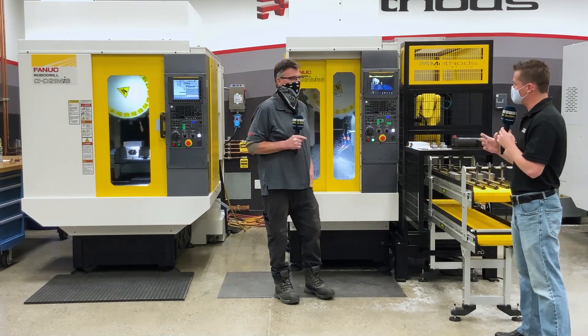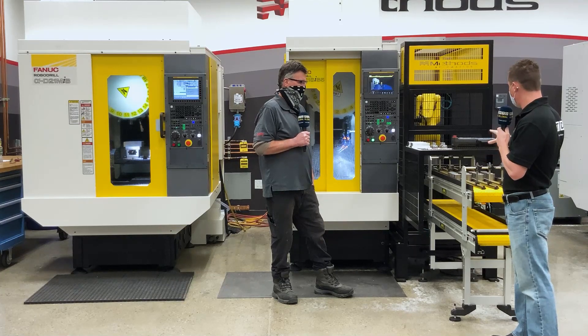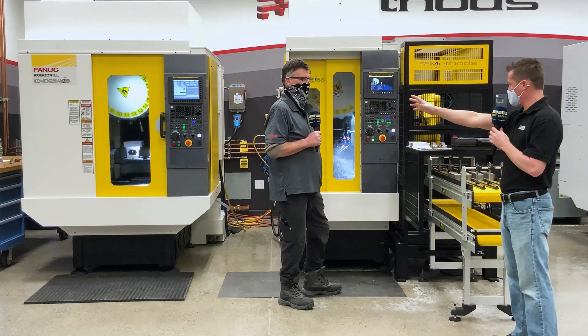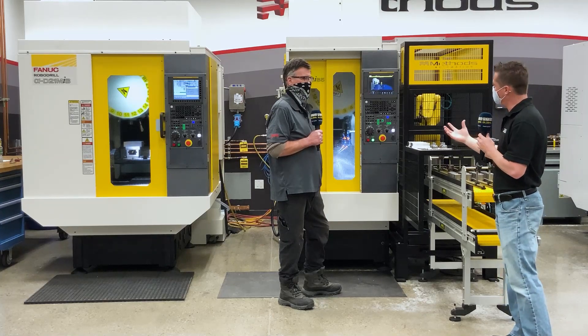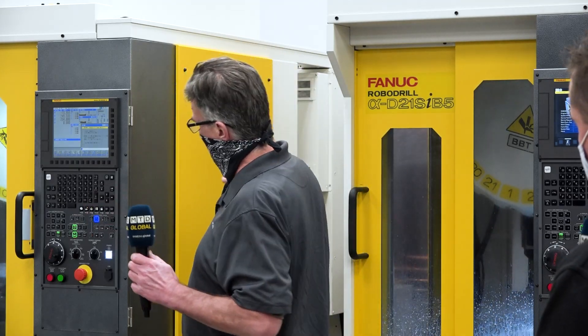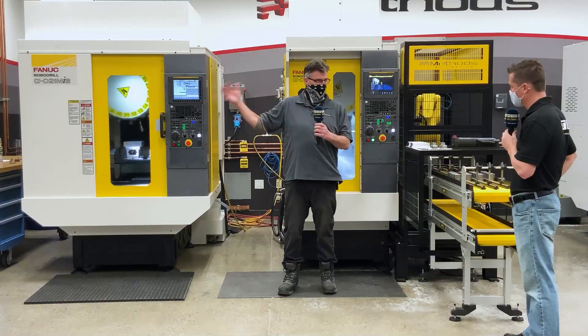So if someone is curious about the specifics of that accuracy, they're welcome to touch base with you guys. The machines themselves are extremely accurate. So tell me a little bit about the automation we have here, Bill. I am learning every day something new about how adaptive automation is becoming. If I have the machine that's on your right, I can easily adapt this setup. And once I have this setup, I can change it into an upgraded or updated system for automation. Absolutely. It's all about picking it up, putting it in. So if we were to do it on this machine, it could load the part into the first vice, wait for it to finish, then go in and flip it over. It'll pick the part up, come out to the cage, there'll be a flip station, it'll flip it over, it'll put it in the second vice and clamp it, come out, and it'll do the second half of the program.